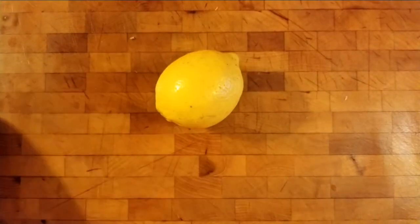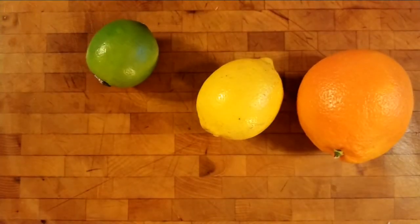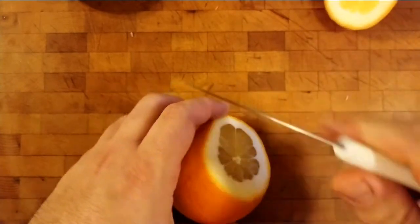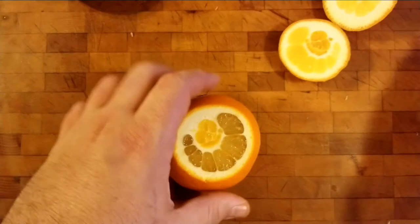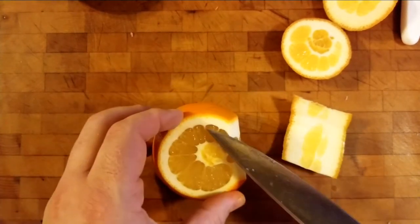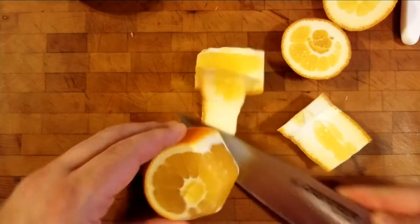Okay, so you can use it for any citrus, like I said. Orange, lime, lemon, there's some grapefruit here, okay? Especially now for the holidays, orange is really big in season. All this beautiful citrus. You could use a paring knife like I'm doing here for this one. I'll use a paring knife for the segments. Just bang that out, okay? Remember, just go around, using mostly the tip of the knife. Don't be afraid if you get some of that flesh off.